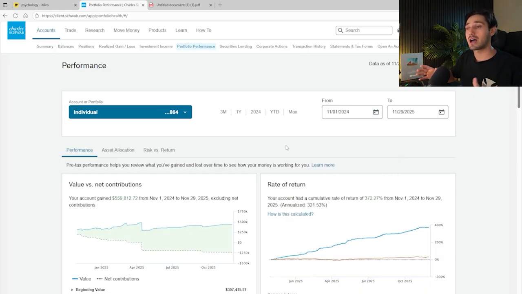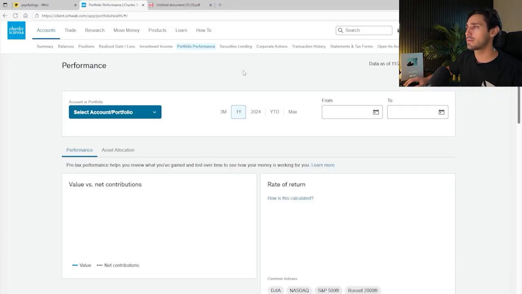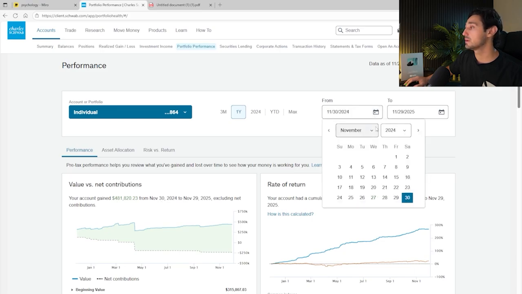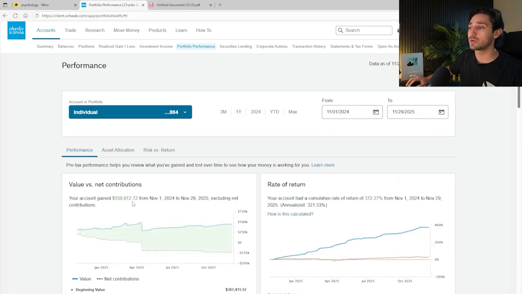This is my Charles Schwab brokerage login. I use Thinkorswim platform, and if you're thinking this is a screenshot that I edited or if this is Photoshop, I will go ahead and refresh the page. And if I do that, over the past 1 year exactly, actually, I've made over $481,000. And if we go back to the same dates that I showed you before of November 1st of 2024, there's the $559,000.